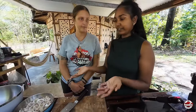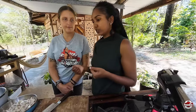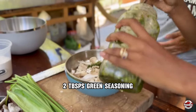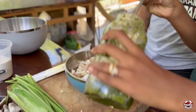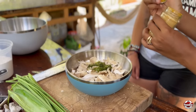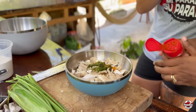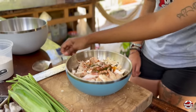We're going to flavor up the mushroom. We have a green seasoning that I made from ingredients from the farm — it's a mix of chives, shadow beni, thyme, and I have some lemon balm, so I threw that in. We're just going to take two spoonfuls of green seasoning. I'm going to add in a little bit of Wasamaki turmeric powder — we make turmeric powder on the farm and sell it. Just a little bit because turmeric has a strong flavor, then some paprika and sea salt.